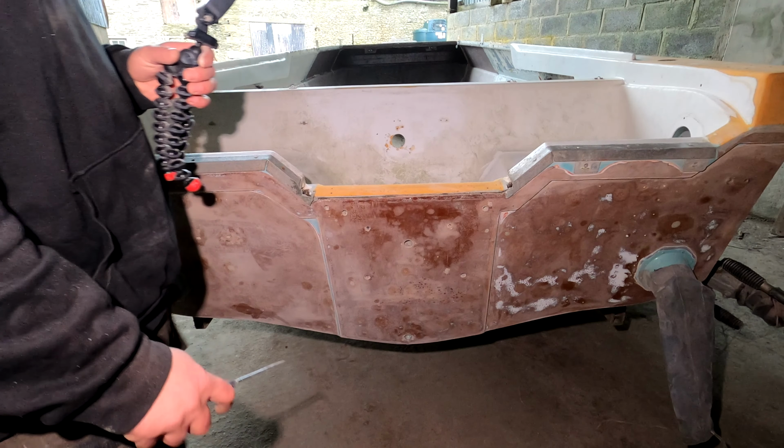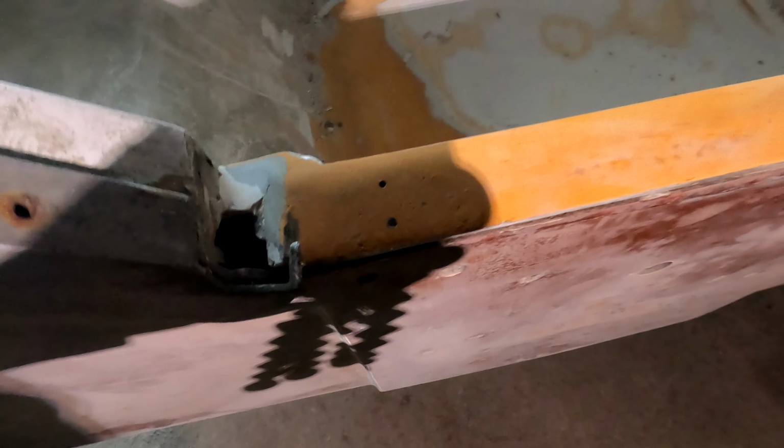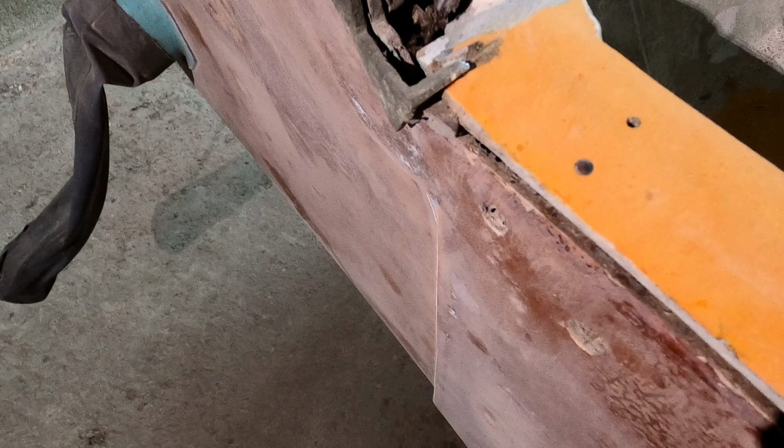I'll show you a little bit closer with these holes. You can see right inside there. And then we've got another one that side. We've got another one on this side. This is quite a deep one. Now to see, I'm digging. Here we go, look.